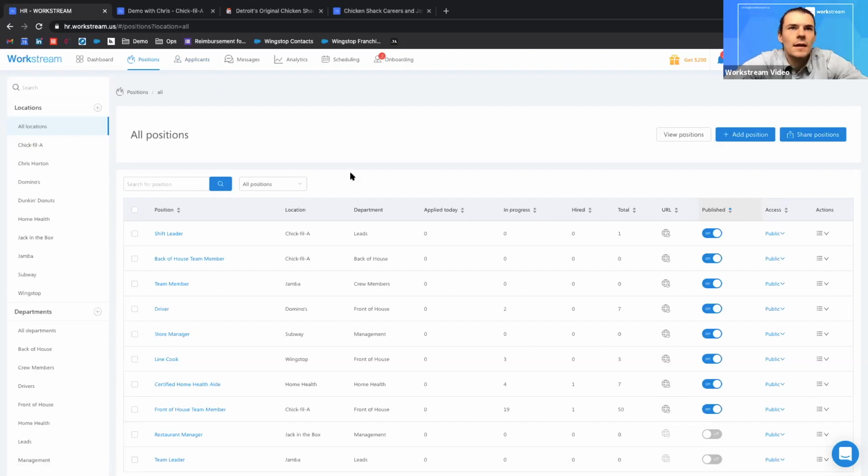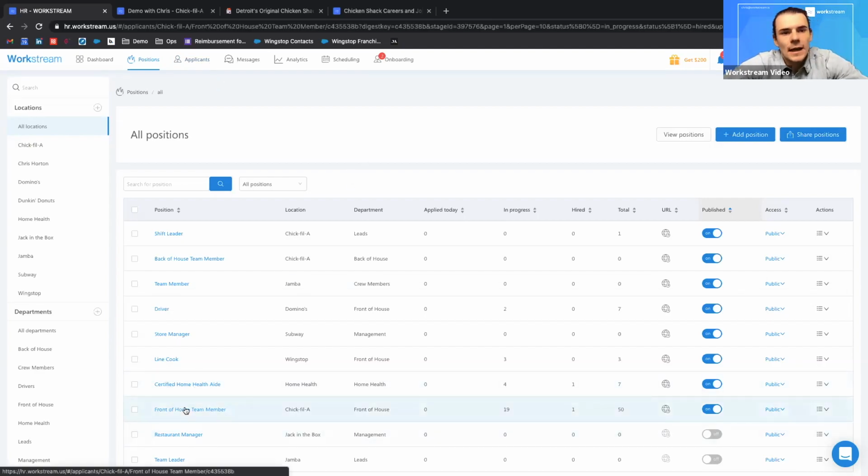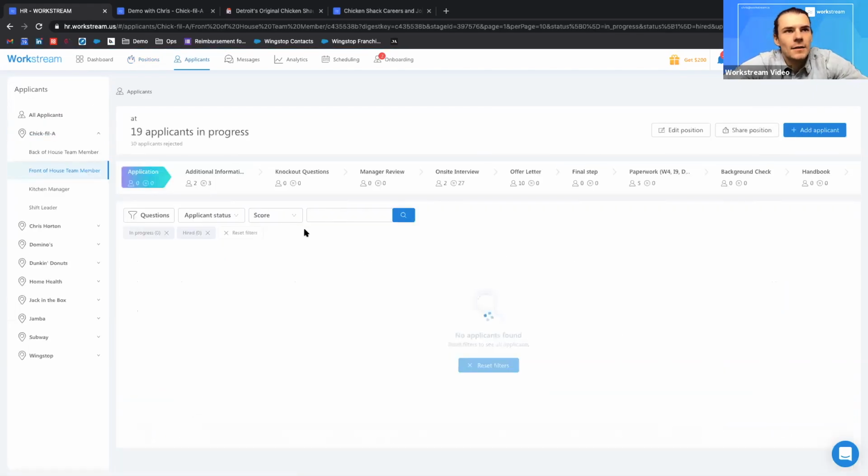So texting applicants is very important, especially because as an applicant, if I'm looking for a job, I'm probably going to be applying at several different places. It might not just be your one Burger King location, but it might be Burger King, Subway, Chick-fil-A, and the 5 others that are in my neighborhood. But if you have a system like Burger King does, where it can automatically text an applicant saying, we've got your application, we're looking at it, we just have a few more questions, or we want to schedule an interview, or whatever it might be, doing it automatically for you, then it satisfies that instant gratification of the candidate, not waiting hours or days or even weeks for a hiring manager to reach back out and spend their time setting up the interview or whatever it might be.